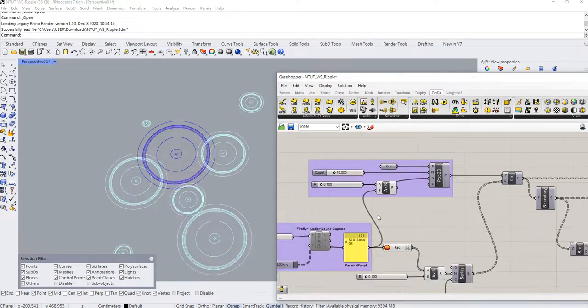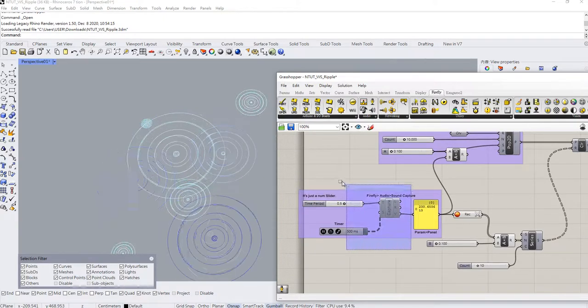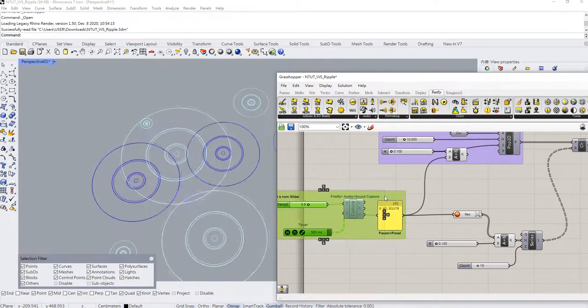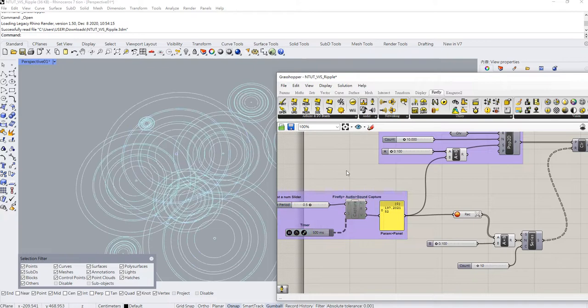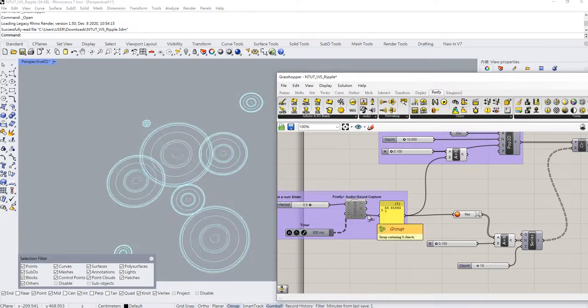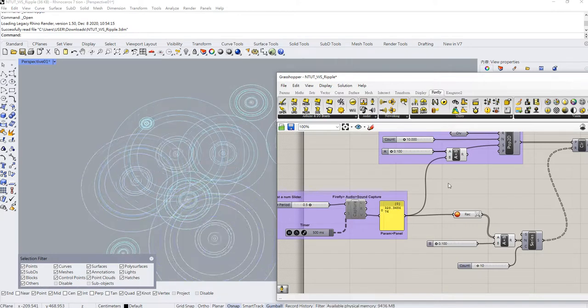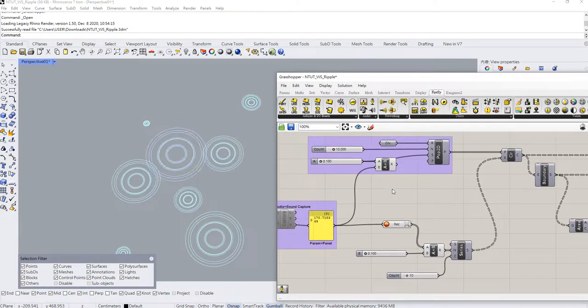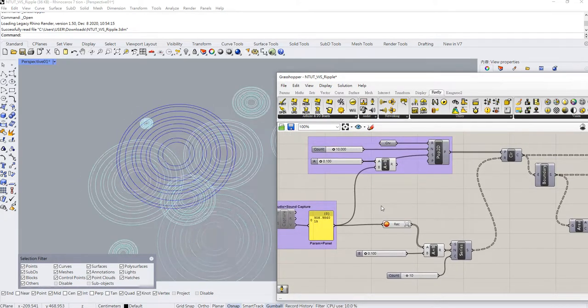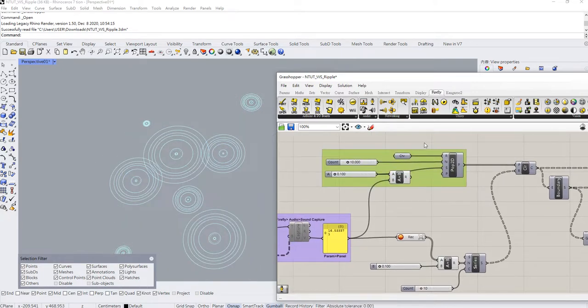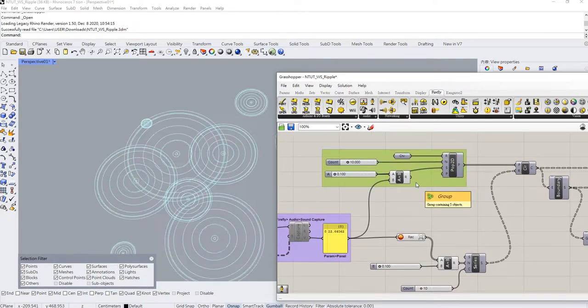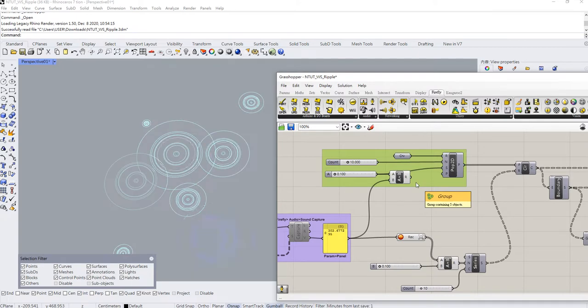The second one is more about geometries, using the data which we extract from our voice, including the voice frequency and the volume, and using that data to generate the geometry. So here are two things. First one, to generate the center point of the circle.